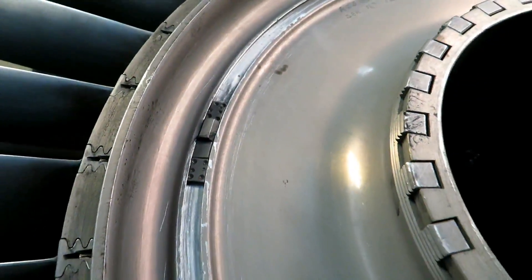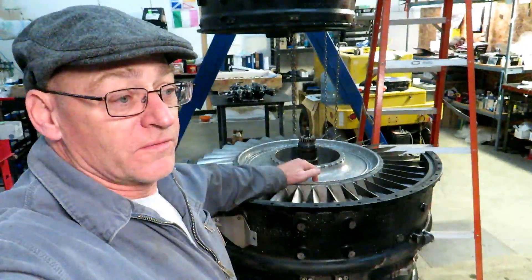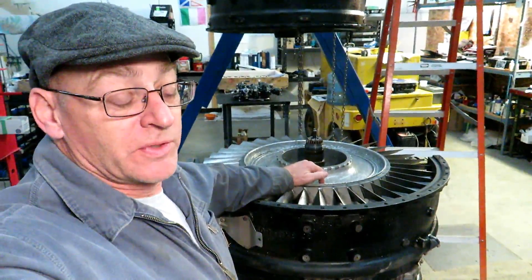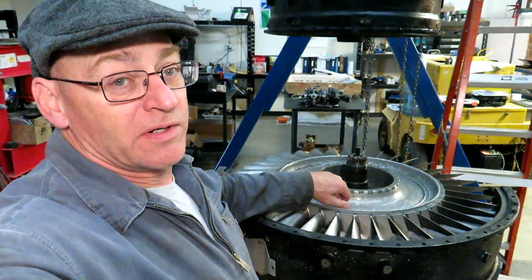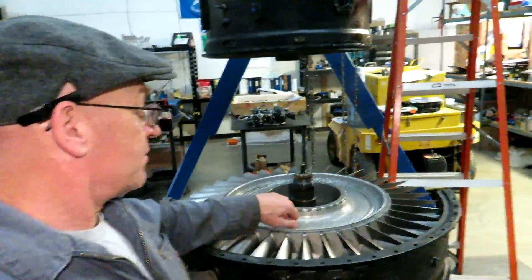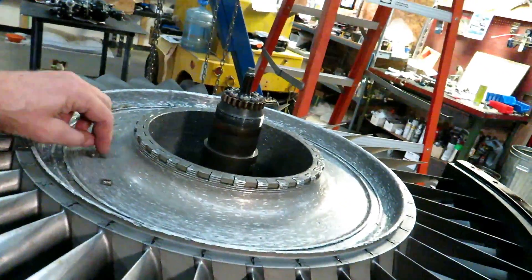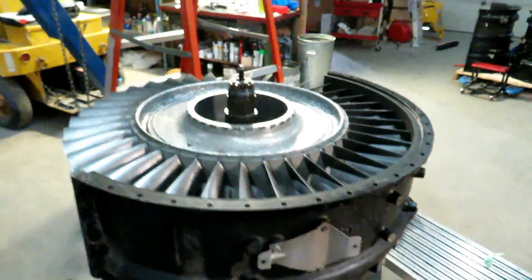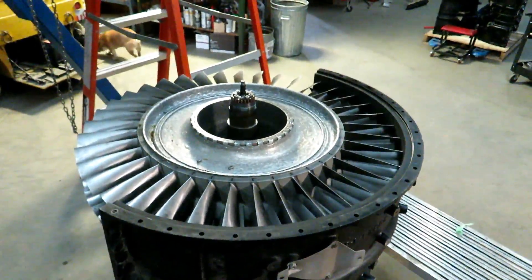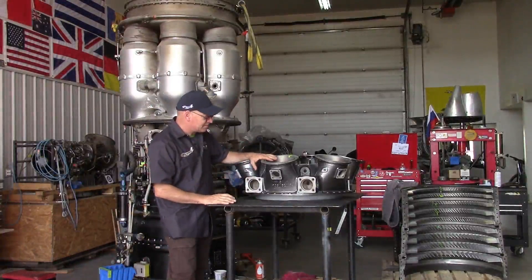This is the best way I could show you what has happened to the engine. If a picture is worth a thousand words, maybe a video is worth ten thousand. It's all fixable. This is what it's supposed to look like — a good undamaged front of the stage one disc with the balance weights right there, just in case you were wondering. The front bearing looks fantastic, we're going to be reusing it. These bits did not get anywhere near the bearing, but I do believe the slight FOD on the compressor was caused by a very small piece of one of these weights.